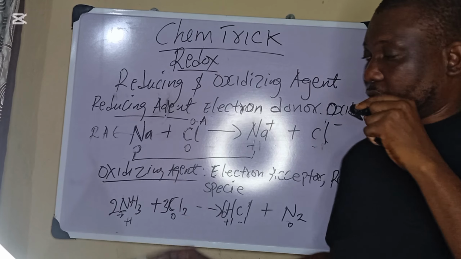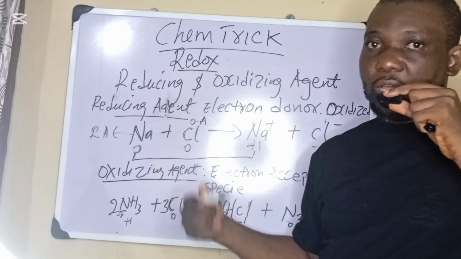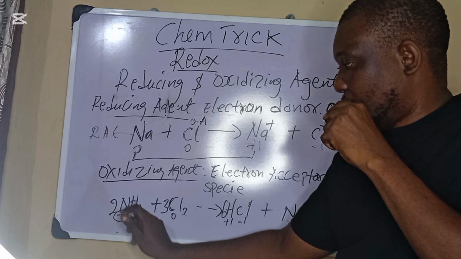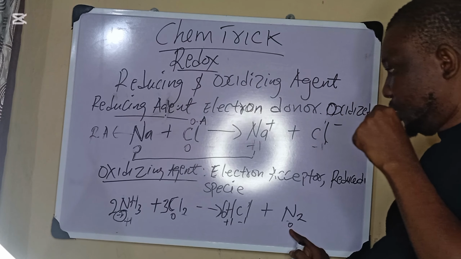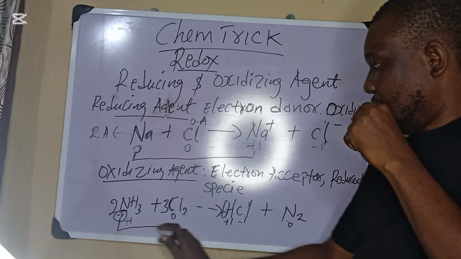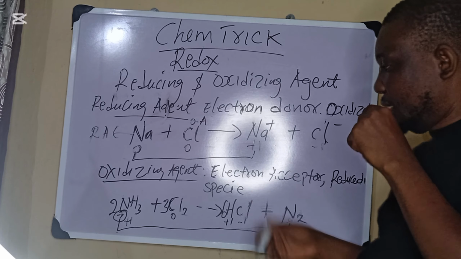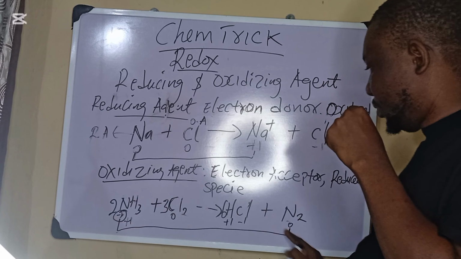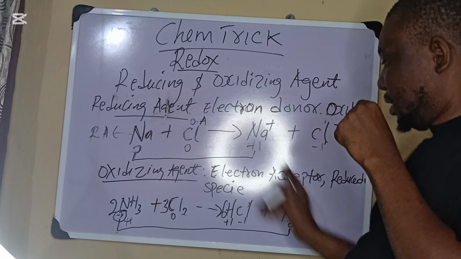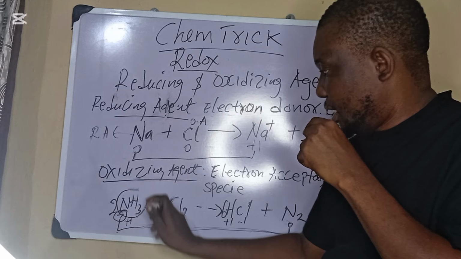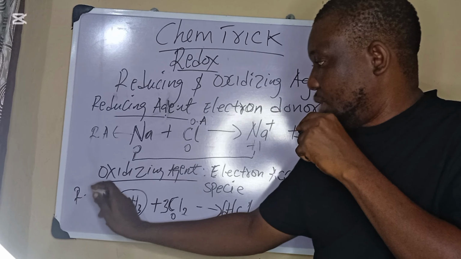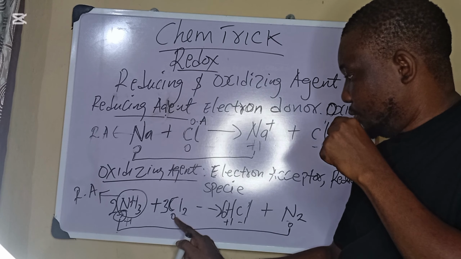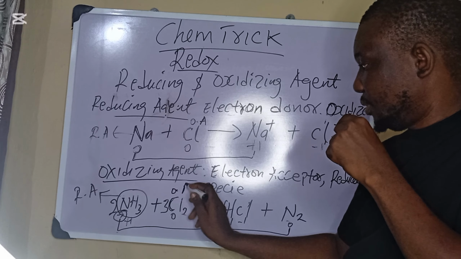So let's check in the reaction who is the oxidizing agent and who is the reducing agent. In the reaction, the oxidation number of nitrogen has changed, having lost hydrogen, to 0. Since its number went up, its oxidation number increases from -3 to 0. See, it's oxidized in the reaction. So ammonia here is the reducing agent. Its number increased. While chlorine here, whose number decreased, is the oxidizing agent.